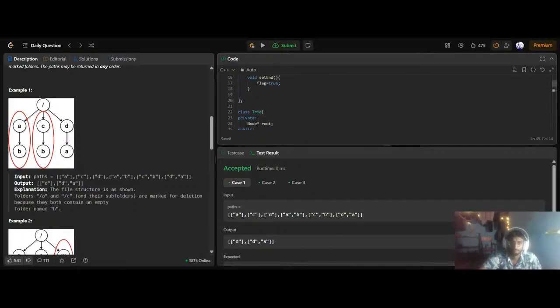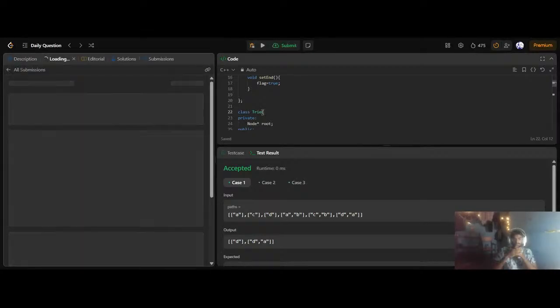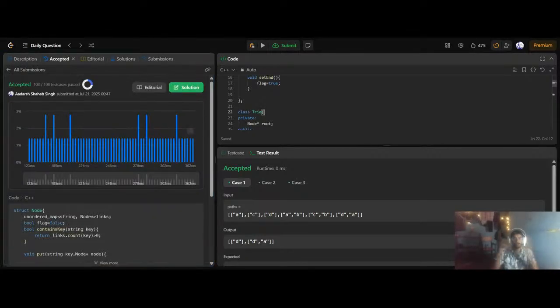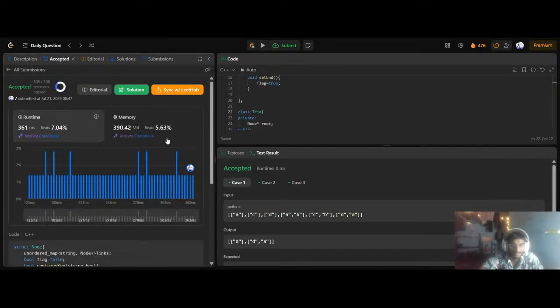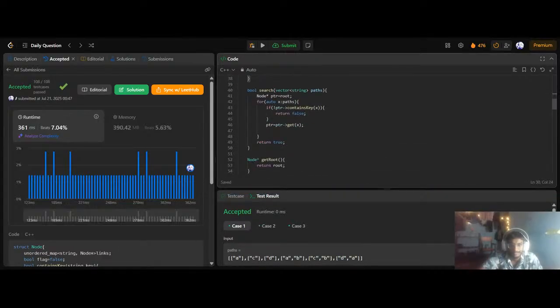I don't know. If it will not, I will debug this code also. Yeah, it accepted. The time and space complexity is very high, it's not good, but no issues.